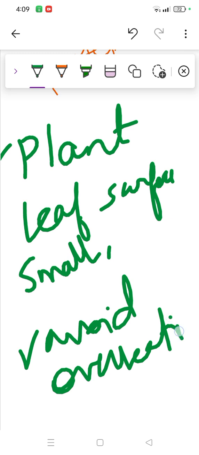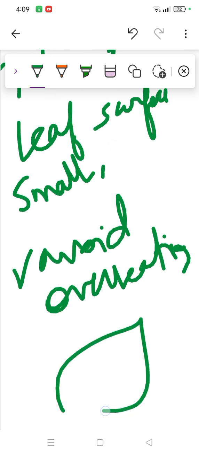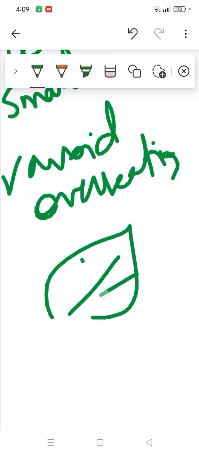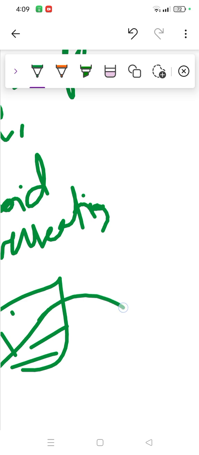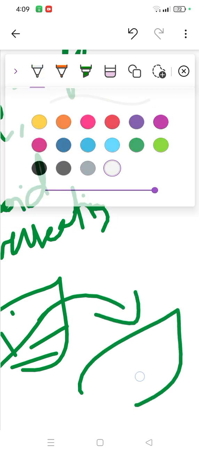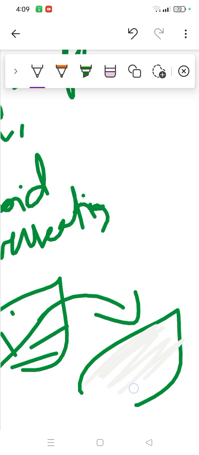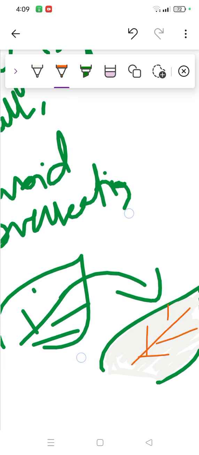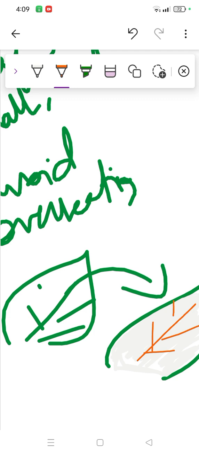Heat is absorbed by the leaves, because the leaves directly take in sunlight, right? But what if we provide them with a thin waxy layer? Here you can see this kind of layer, which is called the cuticle. It's a thin waxy layer present on leaves, on every leaf, but the thickness or thinness matters. Some may have a thick one, some a thin one. So what if you provide them a cuticle so they can be protected?